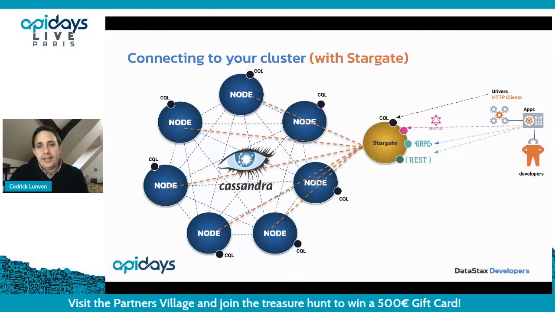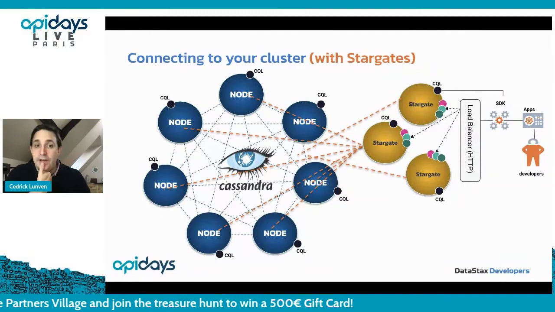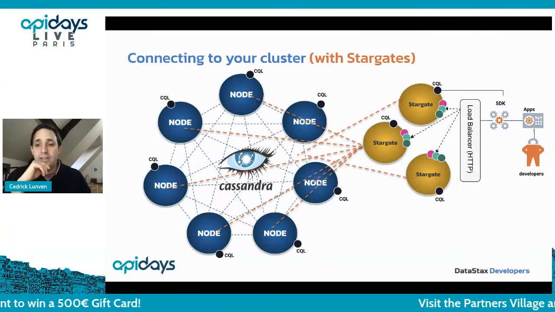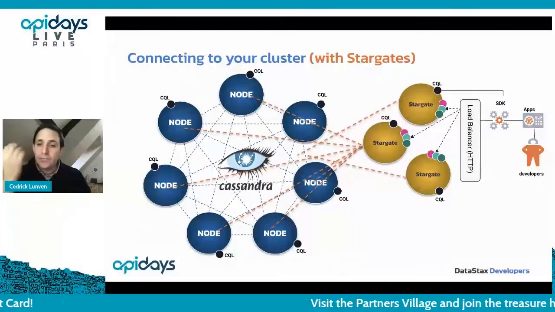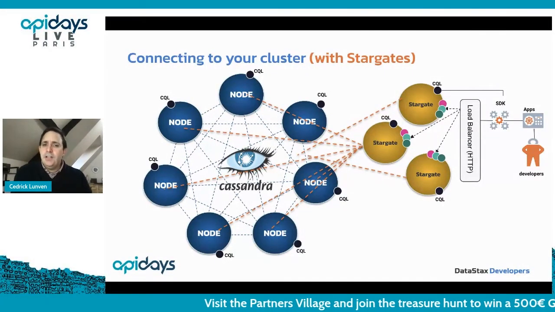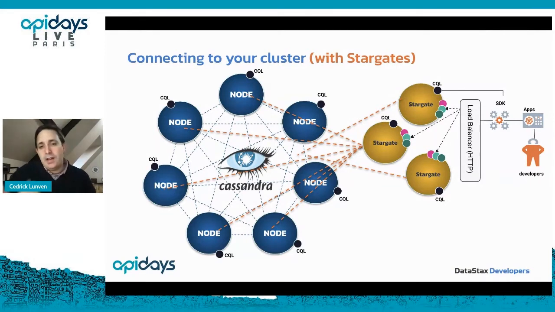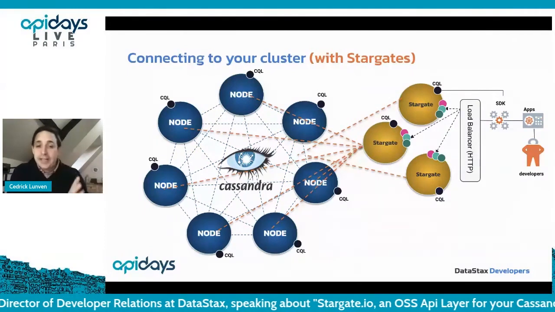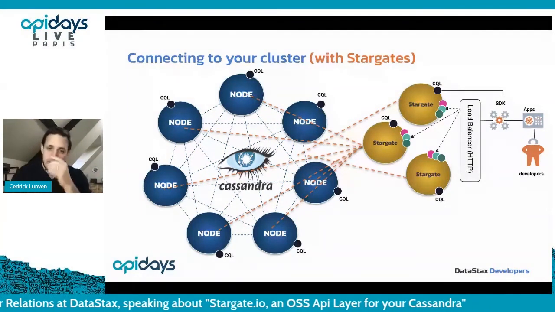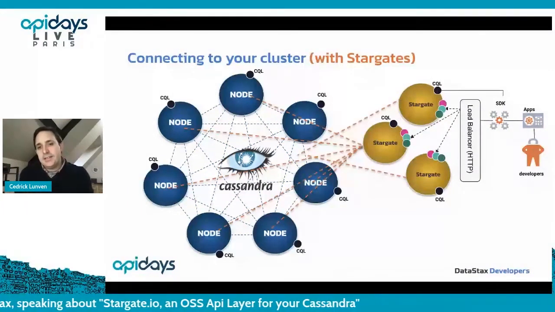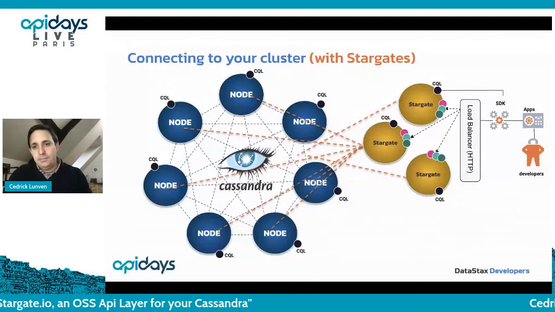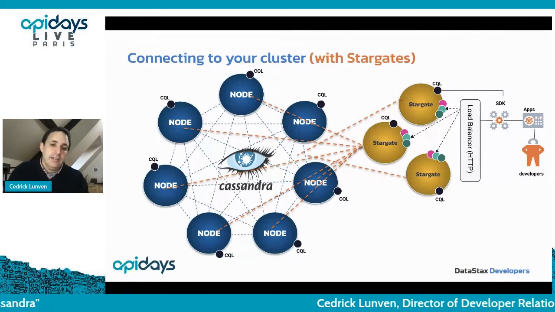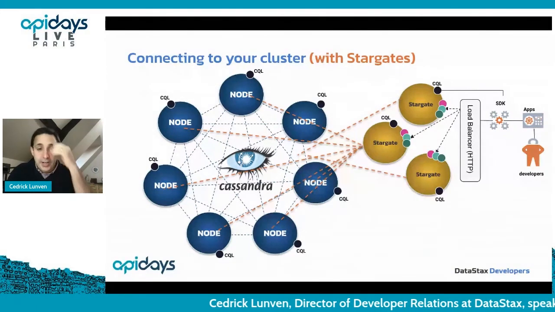You do not want Stargate to be a single point of failure, so you would add multiple Stargate nodes and have a nice load balancer in front of them, like this. And for the first time with Cassandra, there is a way of decoupling. Again, it's all about decoupling the data and the compute. Because if you need more compute, you simply add Stargate nodes in your proxy layer if you wish. And for the data, you only scale out your cluster if you need more capacity.